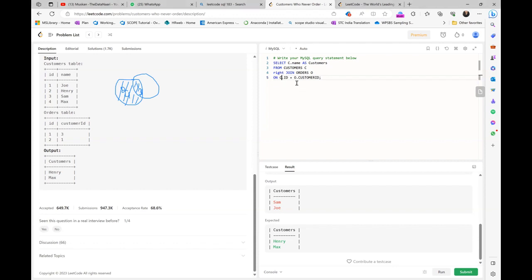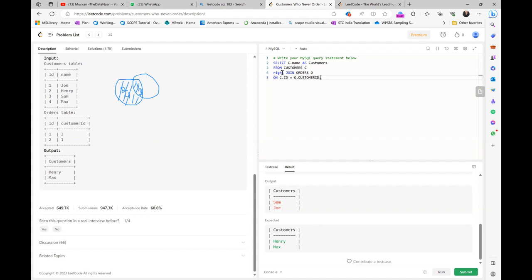Okay, so you are saying let's change C and O. So basically, what are you trying to say with C and O? Yeah, but if you change C and O, then it becomes a left join, right? So there is no point of changing it. If you change the order of customers and orders, it will become left join. Table 1 becomes table 2 and table 2 becomes table 1. So there's no point of doing that. Instead, I'll do the left join, right?